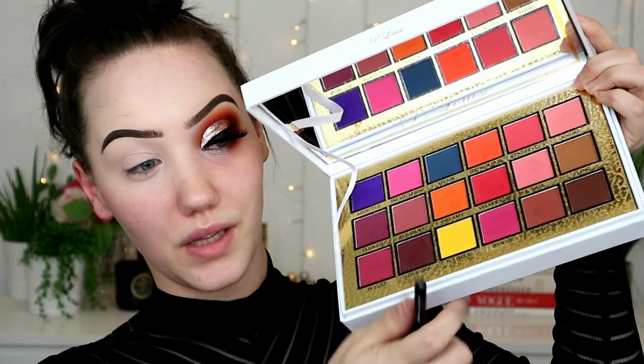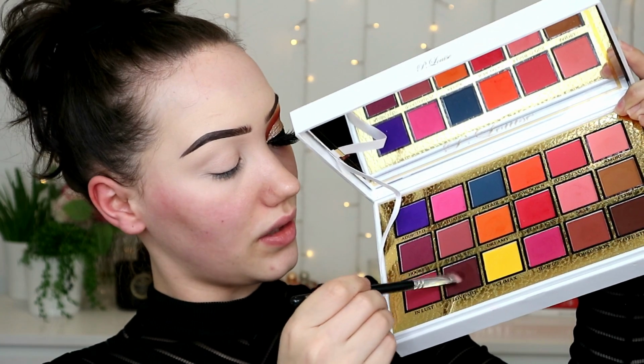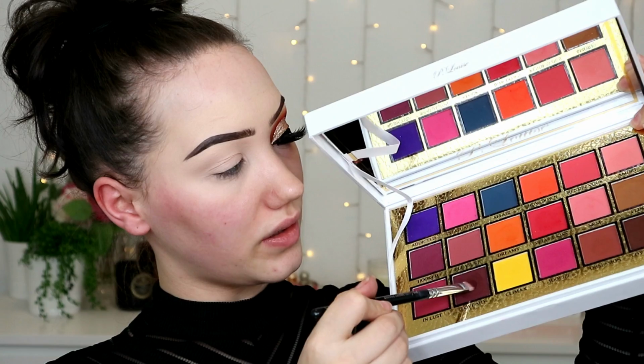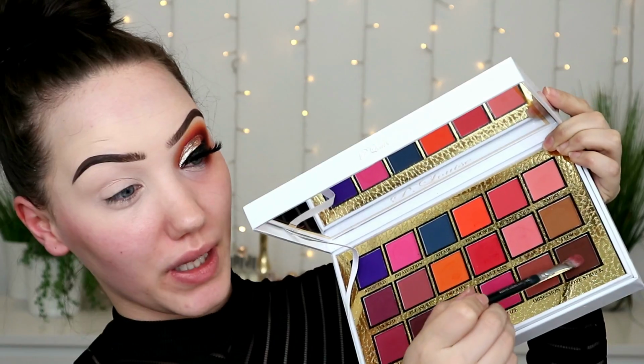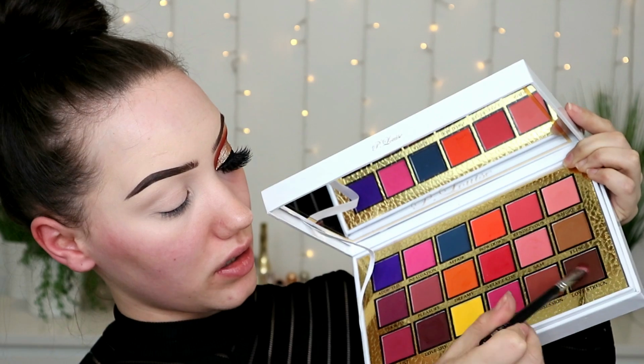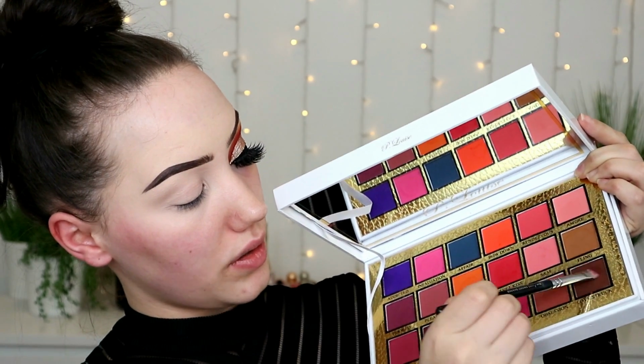And I'm taking the P. Louise palette and I'm dipping into Love Shy. This like deep burgundy down. No, that's not the one I did first. Hold on. So I'm picking up the shade Love Struck on my Zoeva 234 favorite packing brush, as discussed in my brush video. I'm going to pack it on my crease, outer corner to inner corner.